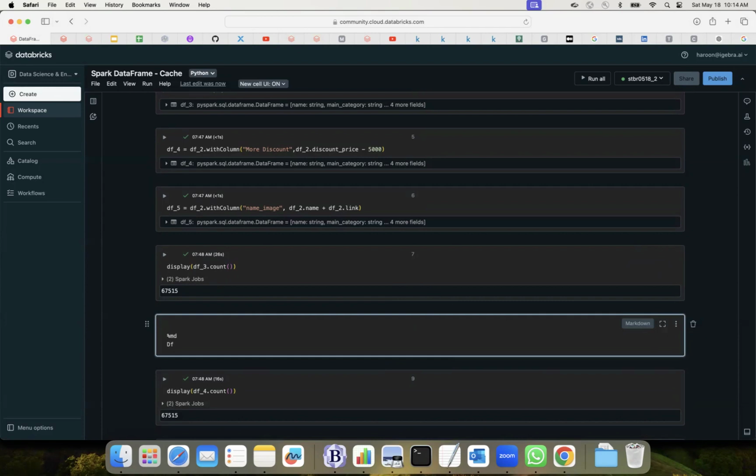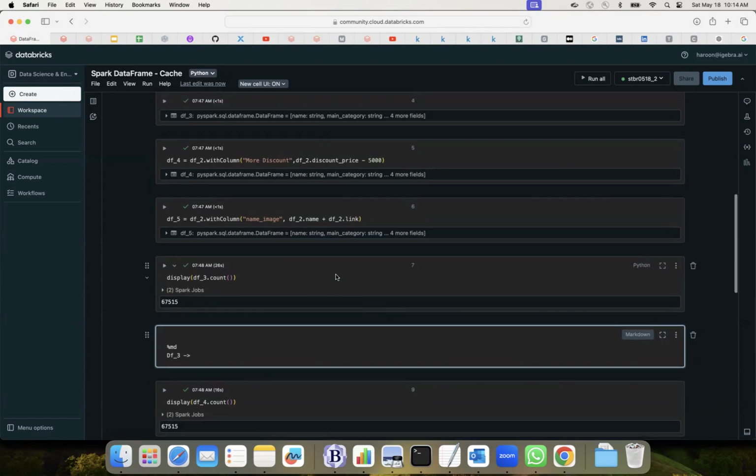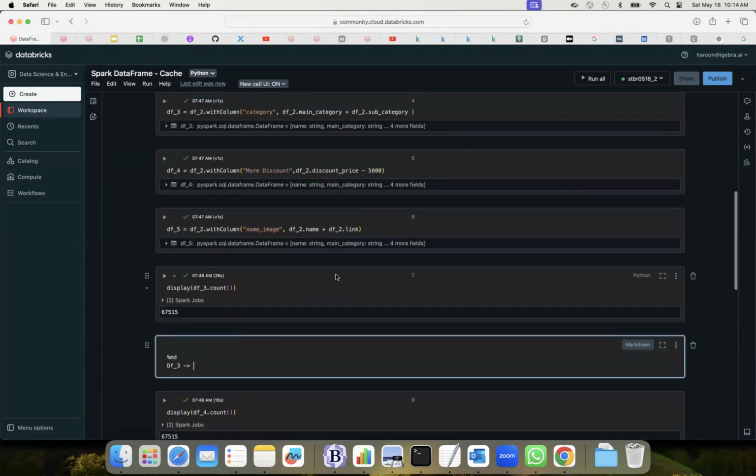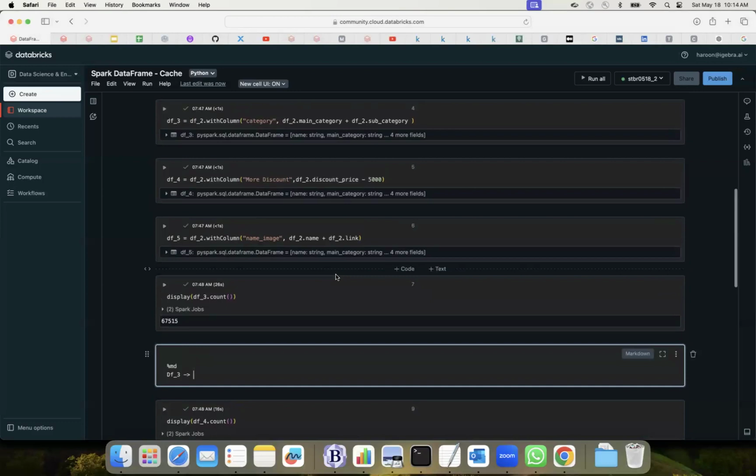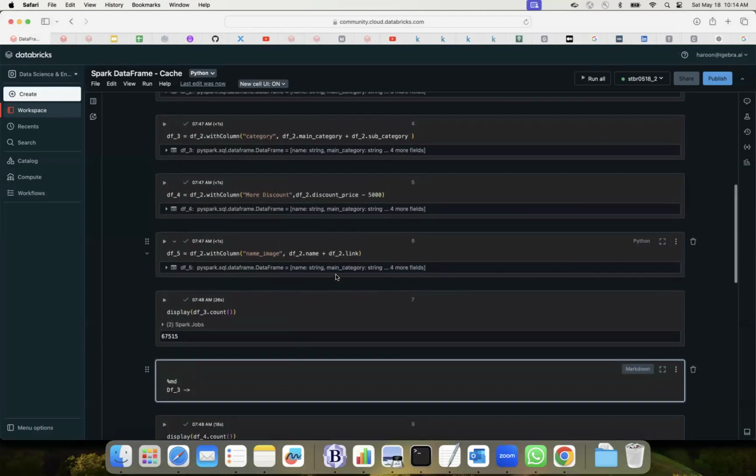So I will ask Akshata to give me the lineage of all these data frames. Yeah, sure. df3, so dot count, it's dependent on df2.